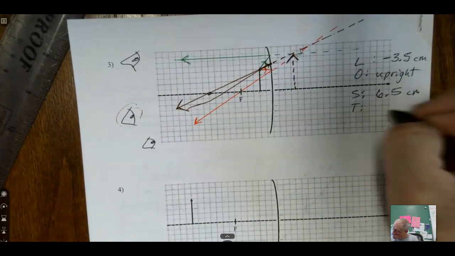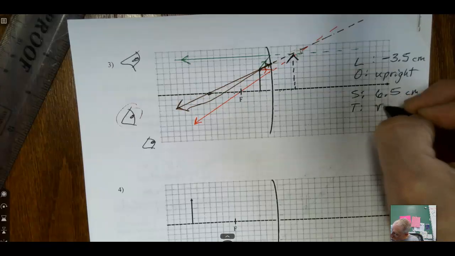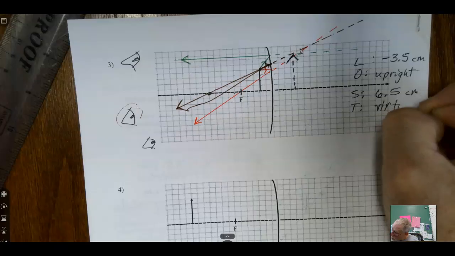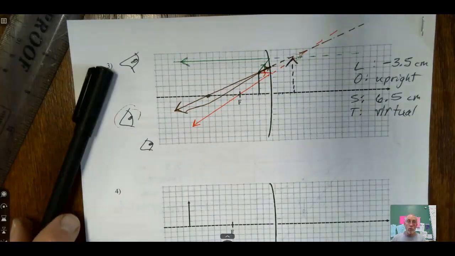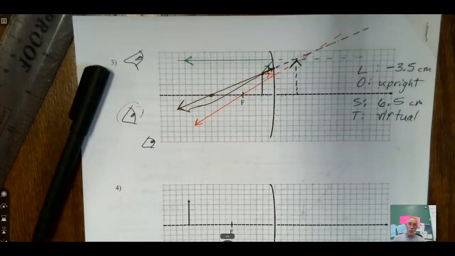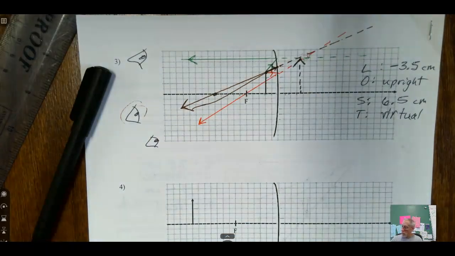And what is the type? Well, I described this already. This is called a virtual image. Again, much like a mirage, much like what we saw with the plane mirrors. Those are not things we could reach out and touch the image and put it on our hand. Okay. So, all right, that's the oddities when you have images where the points that reflect don't ever come together to a point.